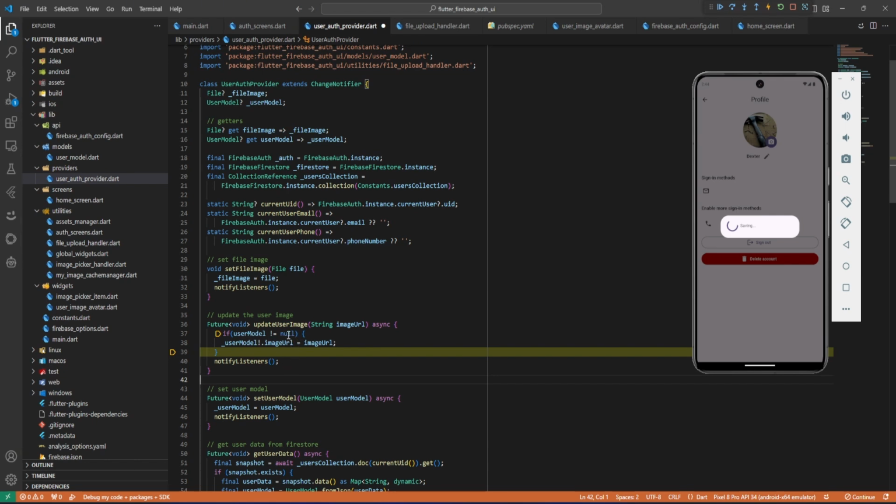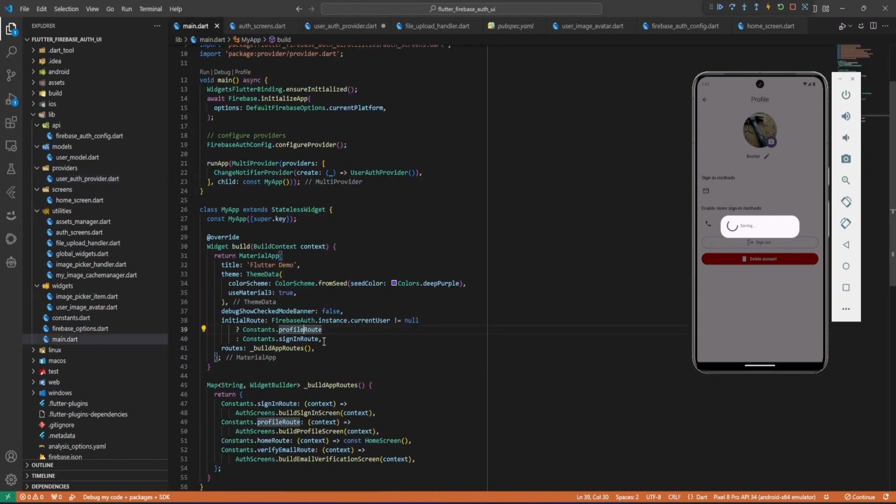With this, the error is gone, because we know that at this stage of our application, the user model is null. Later on, when we create the landing screen where we can do these checks properly, in the landing screen we can always initialize the user model before we go to the profile screen. I hope that is clear, but you will understand it more when we get to the part of implementing the landing screen. Okay, so let's hot reload.